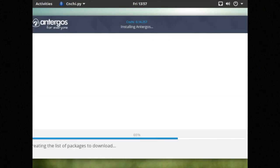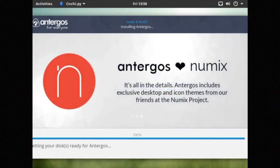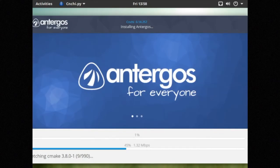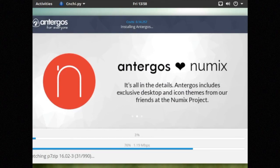And now this one is interesting. Unlike a lot of distros, which have everything on the live CD, this will actually pull a lot of files from the internet, including all the options you just selected. Now, the upside to this is obviously you get some more up-to-date packages, and you can customize it a bit more in the installer. Downside is installing takes a while depending on your internet speed. If your internet speeds are quite good, it will install pretty fast. If it's not so good, it will install quite slowly. So, I'll come back once this is finished installing.